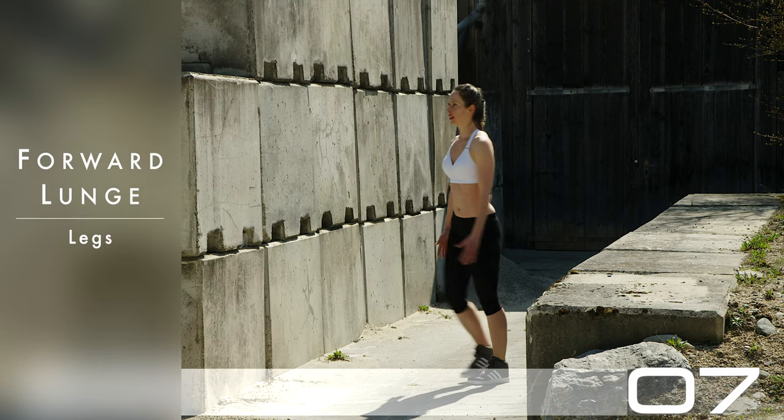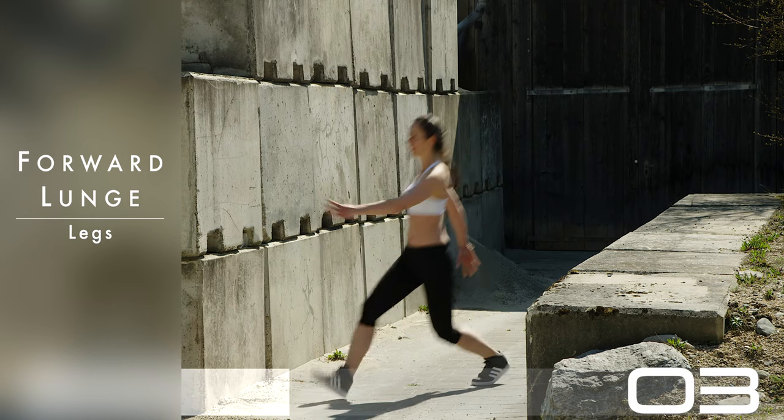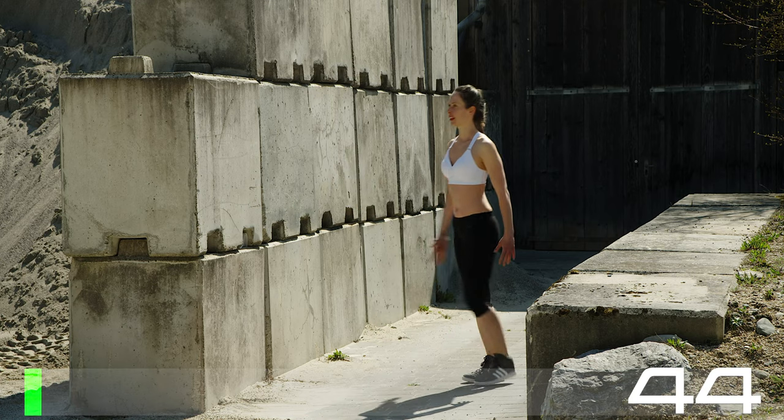Only do this workout if you have healthy knees, hips, and ankles. This is a high impact workout.